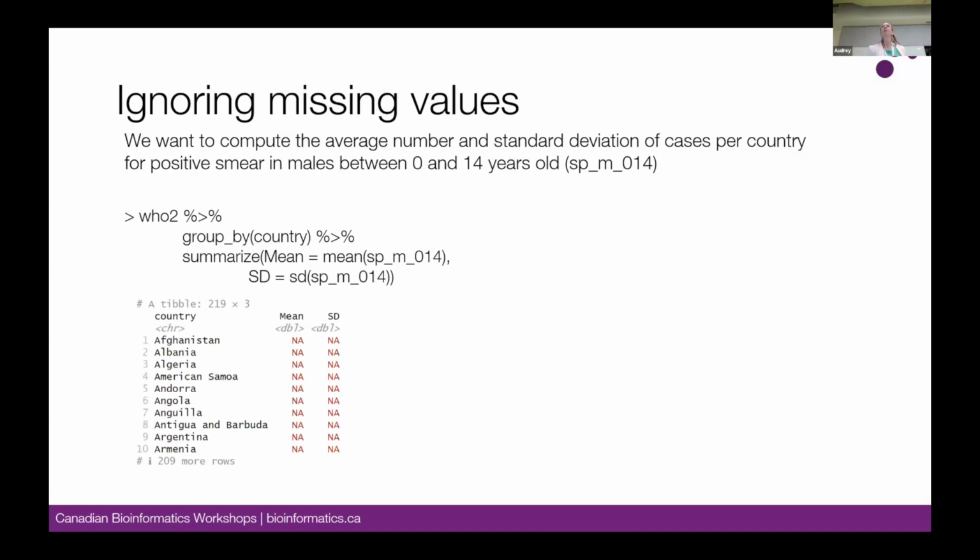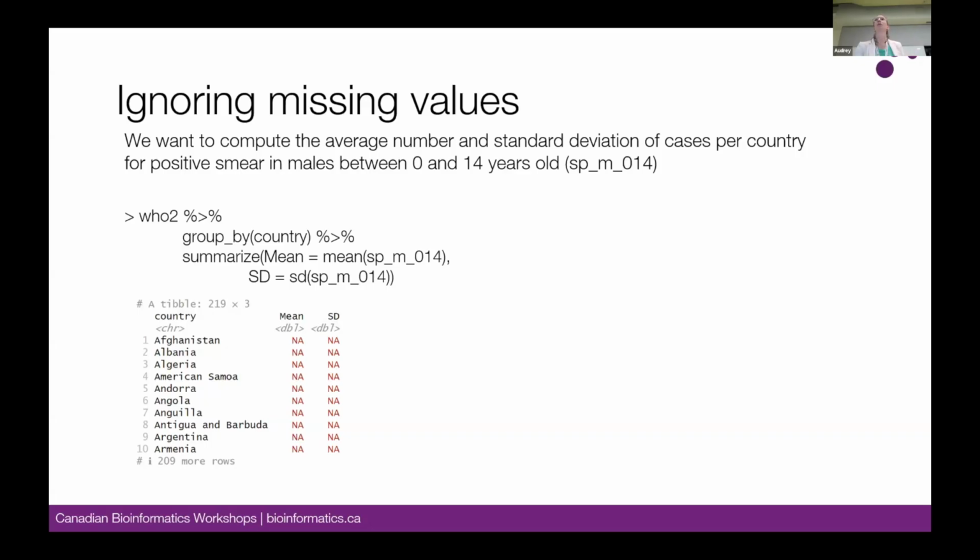So ignoring missing values would be to just leave them there as they are. Some functions can actually deal with missing values, but sometimes it requires an extra argument. So here I'm using a World Health Organization data frame that has information for different countries about the number of positive smears for some disease in some children.